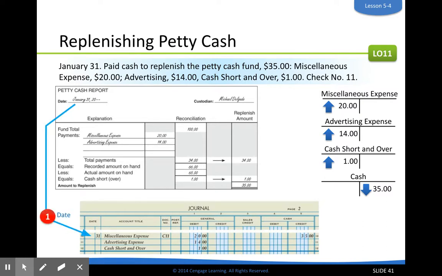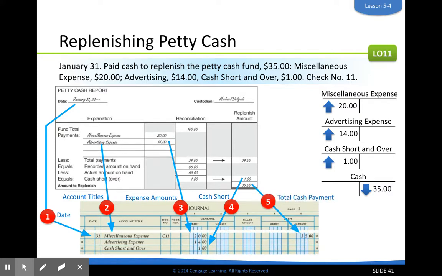We have our date, going to be the last date of the month. And then we are using those accounts, miscellaneous expense, advertising expense, using the amounts that we spent on those 2 accounts. That $1 that we are cash short, that's also an expense. So this is a 3-line entry. It could be a 10-line entry if we had 10 different petty cash slips that we use that petty cash fund 10 different times. It could be a 1-line entry. Depending on how many times you use petty cash that month will vary. So in this example, we used it twice, miscellaneous and advertising, and then we were $1 short.